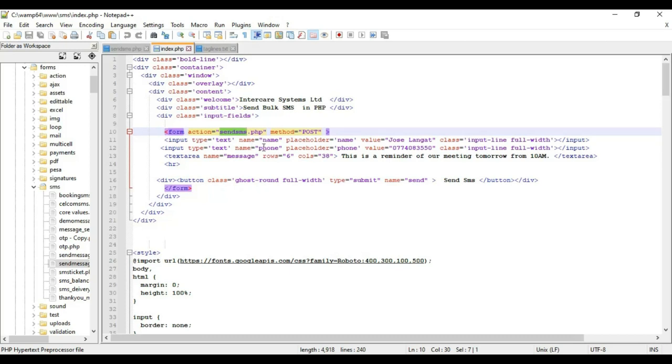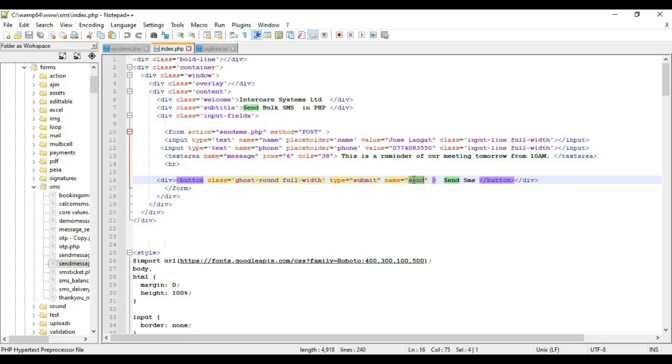Then we have the message to be sent, and I have put a default message, which you can change. This one is a reminder of our meeting tomorrow from 10 a.m. Then we have a submit button, and the name of this submit button is send. So when we click on this button, it will take us to this file here.